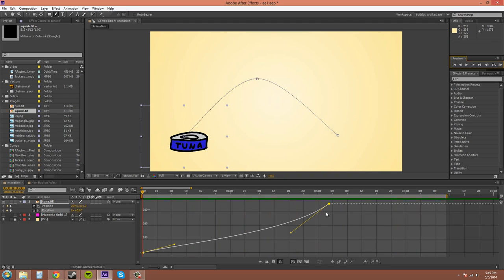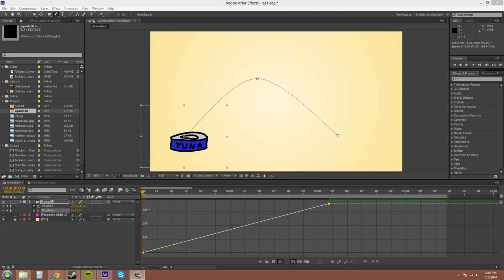So that's that. If you want to reset back to a linear real quick, you can hold Alt and click on it, or you can go ahead and just click on the linear button while the point is selected. If you want to bring a point back to a point that has a handle on it, a Bezier handle, hold Alt and click on the point, and it'll bring a handle out that you can manipulate if it doesn't already have one.